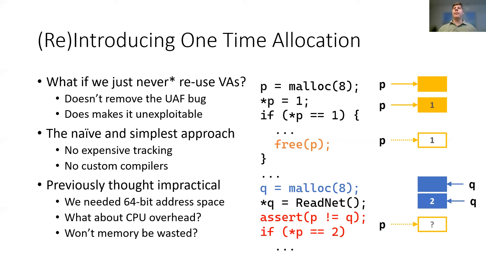If the virtual memory region for P is still valid, its contents are unchanged and the program proceeds as if the call to free never happened. Alternately, if the region for P was unmapped, a fault will occur and the program will terminate. However, despite its simplicity, this obvious solution has never been taken seriously. The criticisms were just as obvious: that frequent slow memory mapping system calls would eat up CPU, that fragmented address space would waste memory, and that small pointer sizes would quickly use every possible address. With the advent of vast 64-bit address spaces, we believe it is time to re-evaluate this simple and effective technique.